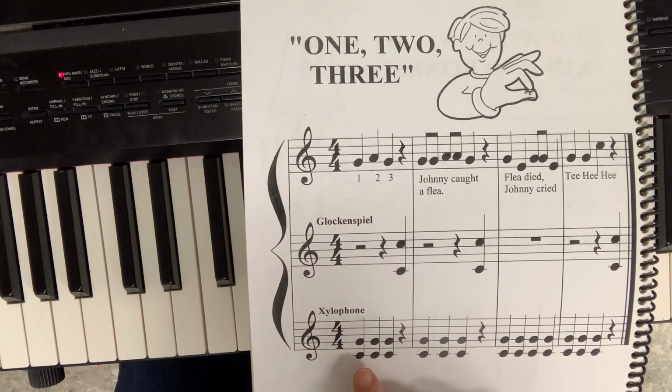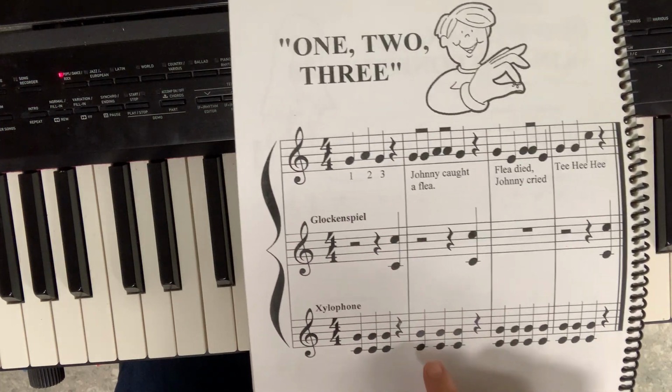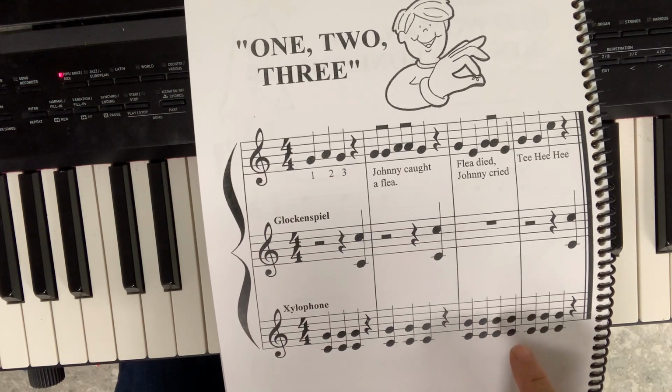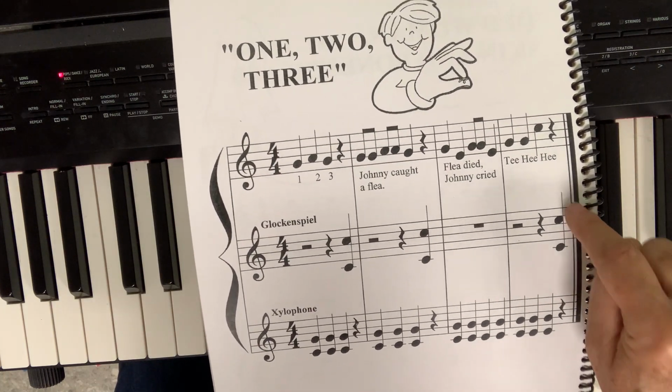So the rhythm would be like this. 1, 2, 3, plink. Johnny got a flea, plink. Flea died, Johnny cried, plink.